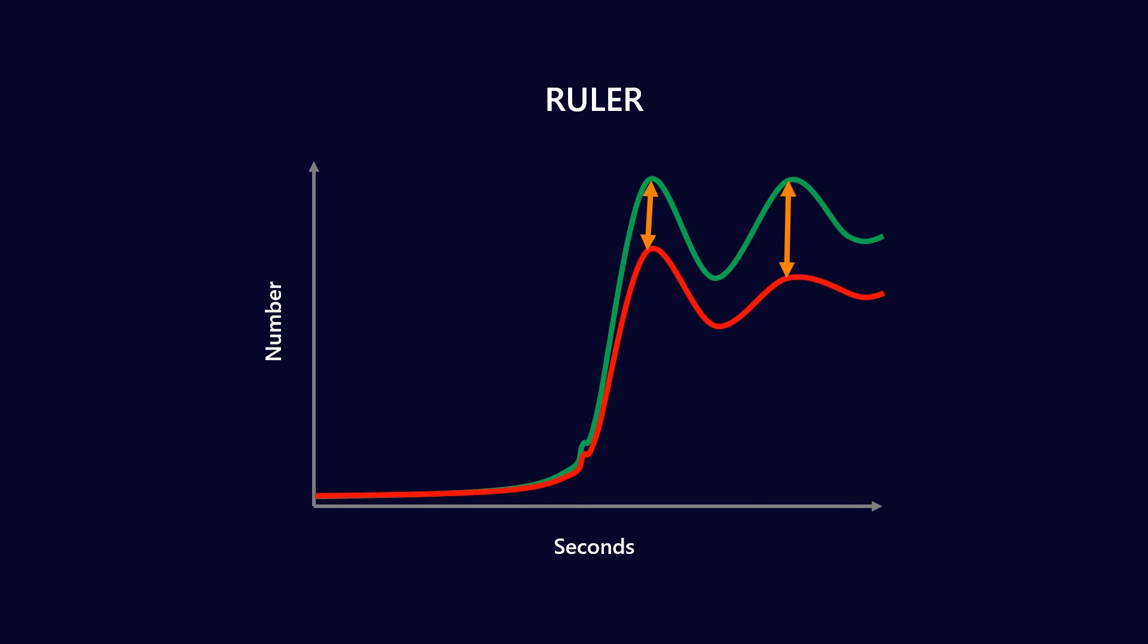So your phenols will drop off and then after the phenols have dropped off that's when the amines will start to drop off. So it's helpful to understand why it is that the two results in the RULER test don't match up.